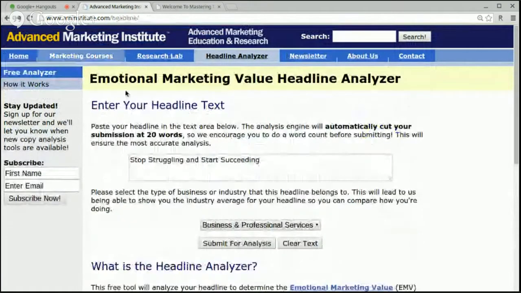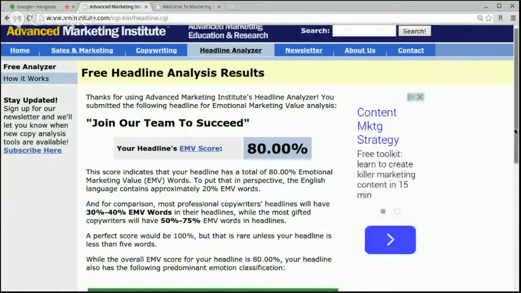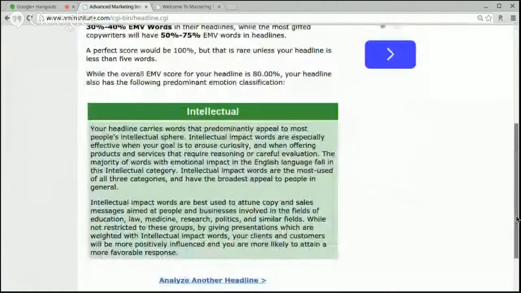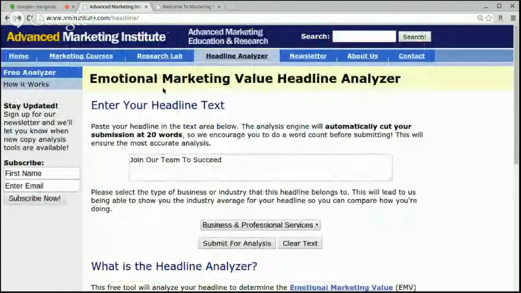Another is, somebody wants to know they're not alone, wanting to know that they have team support. You could try something like, join our team to succeed. How does that come along? That's 80%. I mean, it's just playing around with it and trying to find different combinations, keeping in mind what you are looking for. I know, again, Rex talks about using the numbers, so we could do something along those lines.